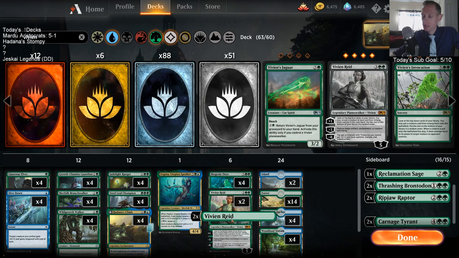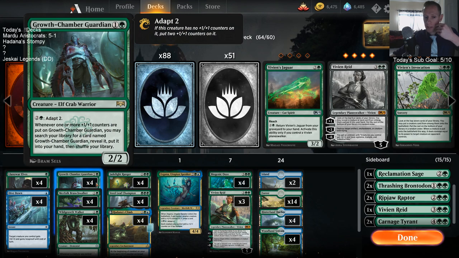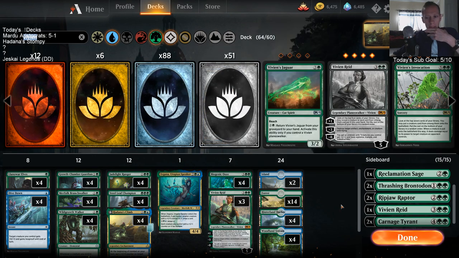Kind of just go 3 Vivian. No, I don't really want Prime Speaker Vanifar. We have this Elthcrab. Steel Leaf out of here? I don't think I take out Steel Leaf. Steel Leaf is really good. We could play Frilled Mystic. We could just take out Steel Leaf for Frilled Mystic, yeah. This is 64.